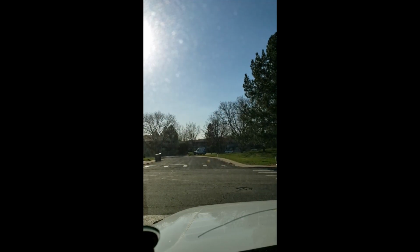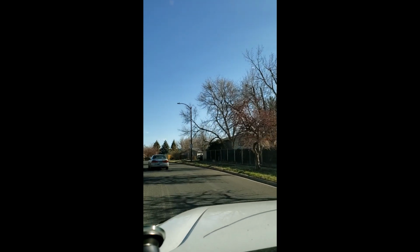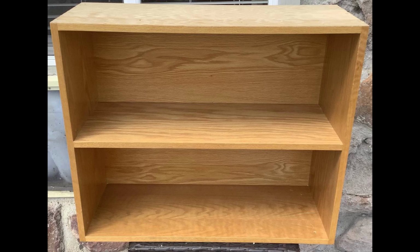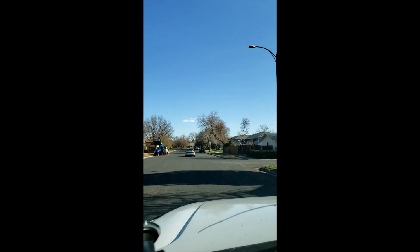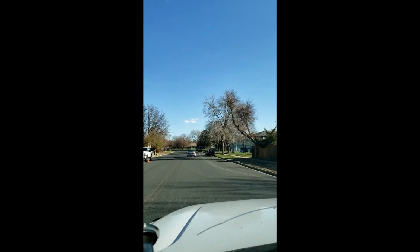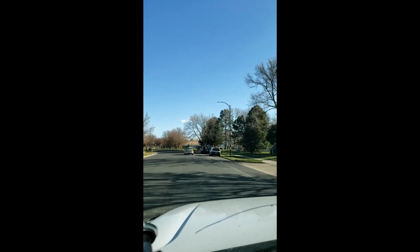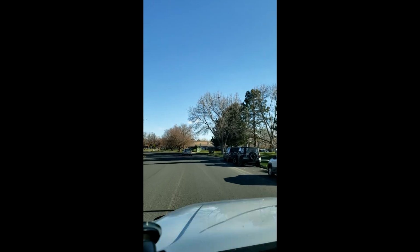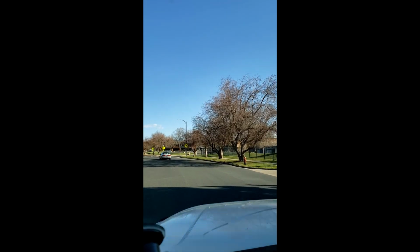I'm pretty stoked on that. I need to rush home and pull 2 dressers, and then I got these oak handmade shelves the other day, and there are 6 of them. I've already sold 3 of them, and this will be the 4th, so it's gonna be a nice little chunk of money. I'm just selling them for 20 bucks just because they're handmade, nothing special. But if you needed something in your garage to organize stuff, or maybe to put your shoes on, they definitely would come in handy.